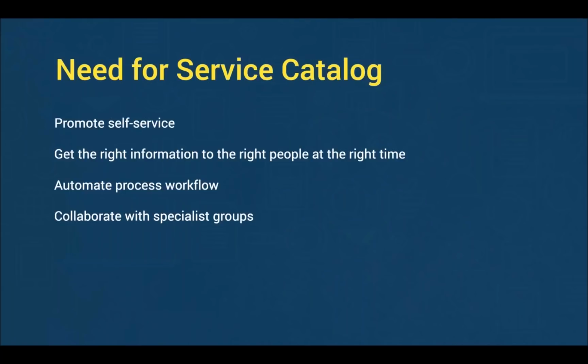Let us first take a look at why Service Catalog is required. Conventionally, we use the email mode of request creation or phone calls, and we tend to use the incident templates to handle service requests as well. But using incident templates, you don't use all the advantages of the Service Catalog. Making use of Service Catalog, you can promote self-service, publish the templates to the self-service portal and ask the users to fill them up and submit the request with the right information. Second point is right information.